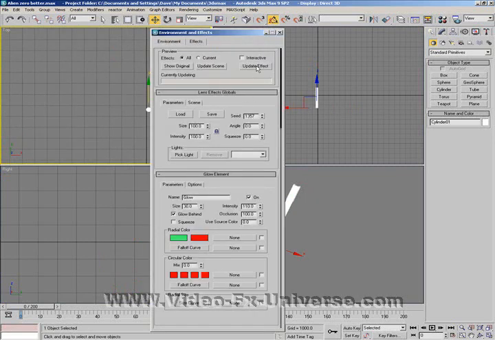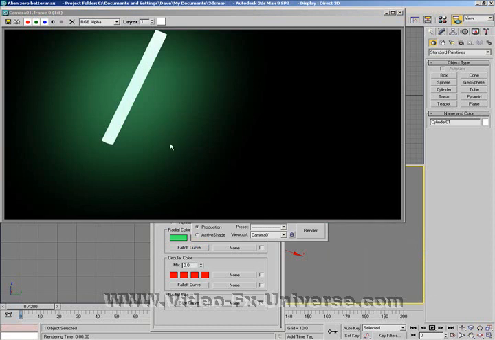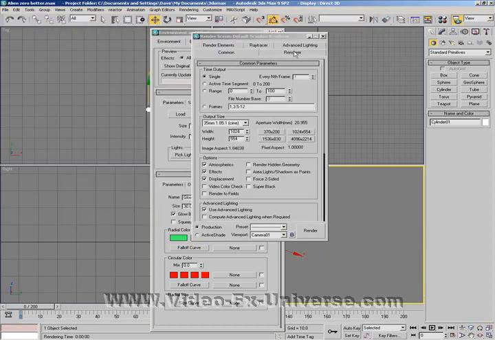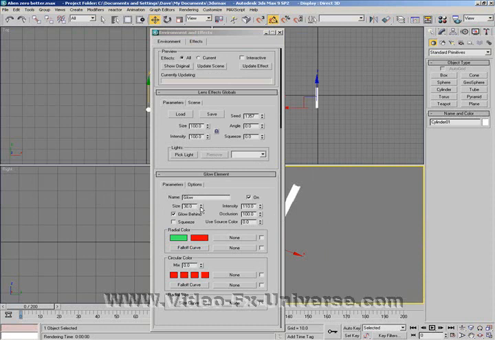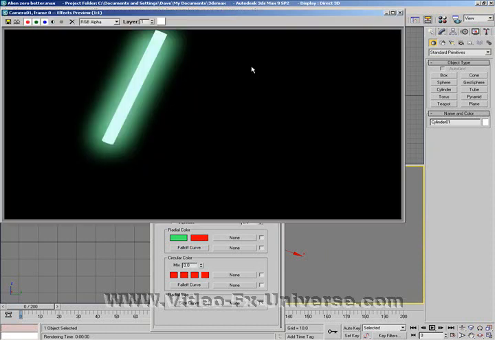Update your effect to see a preview of what it looks like. As you can see, it's set a quite interesting glow around the actual cylinder. It doesn't look very good, so what we need to do is mess around with the settings. Now I'm going to bring the glow size down, and I'm going to bring the intensity down a bit and see what that does to it. As you can see, it's changed it dramatically.